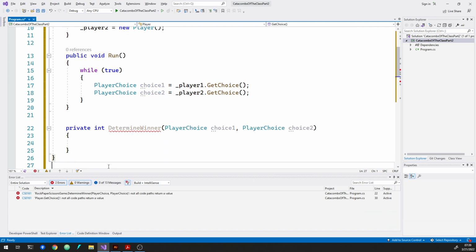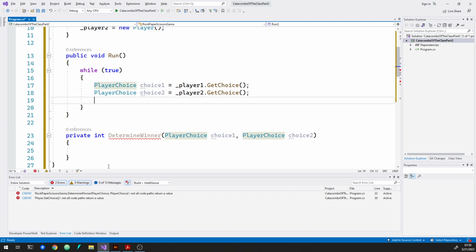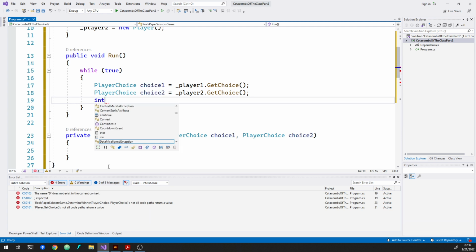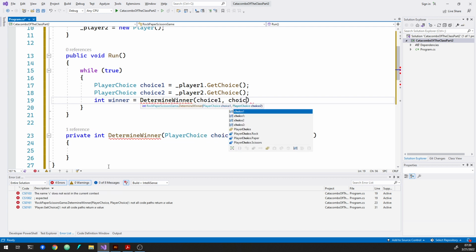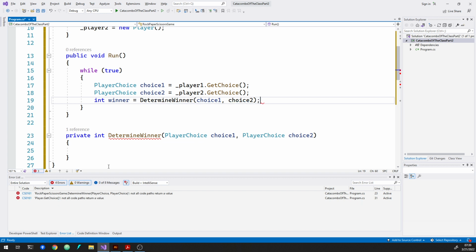I'm not going to write the logic here, but we could say this will return a 1 if it's player 1, a 2 if it's player 2, or a 0 if it's a draw. Then we would just call determine winner. So that takes care of that responsibility.